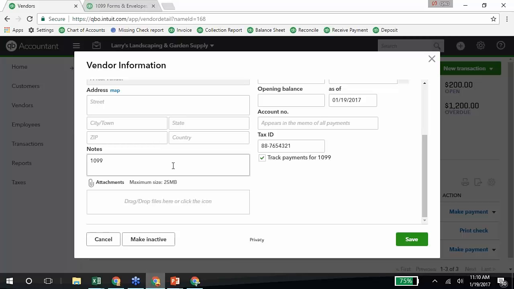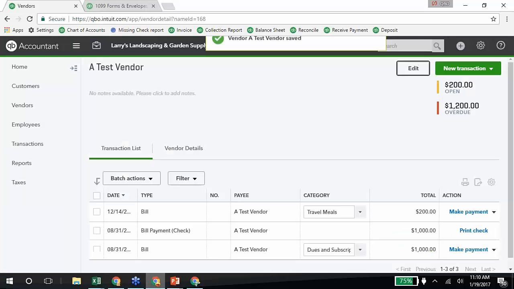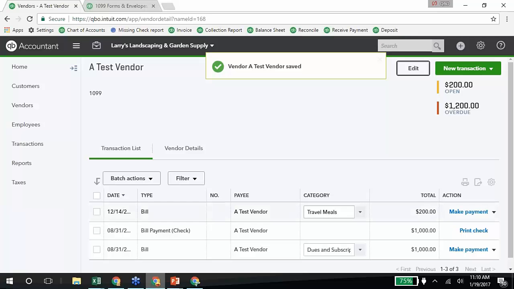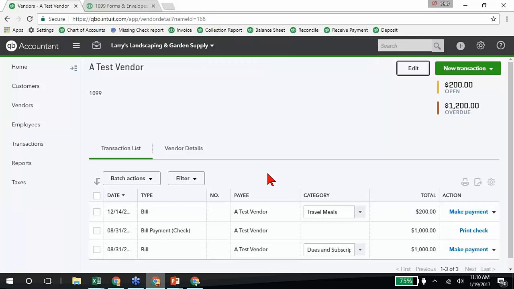And then also you create a detailed transaction report to get those transactions that you need for the 1099. So there's a couple of different things that you can do. And again, that is covered in the advanced materials under Module 3. So I encourage you to check that out. So you go through and you set up all your vendors and put that information in there.